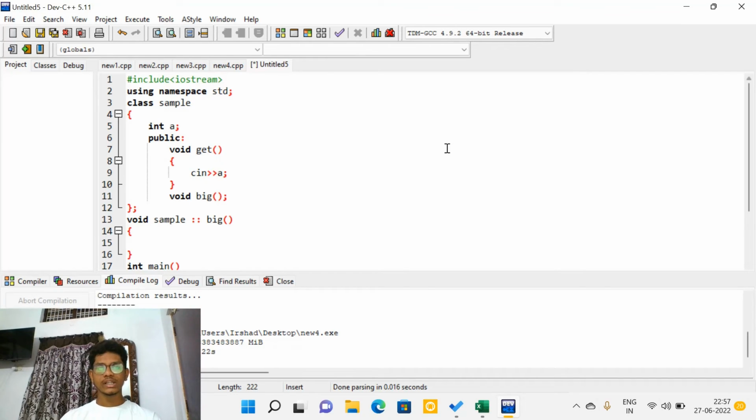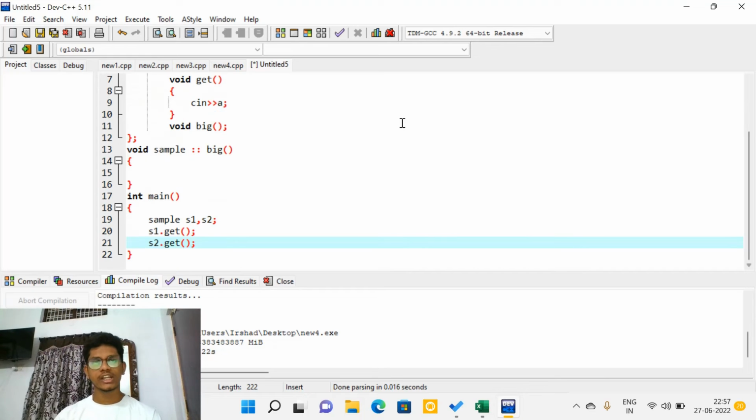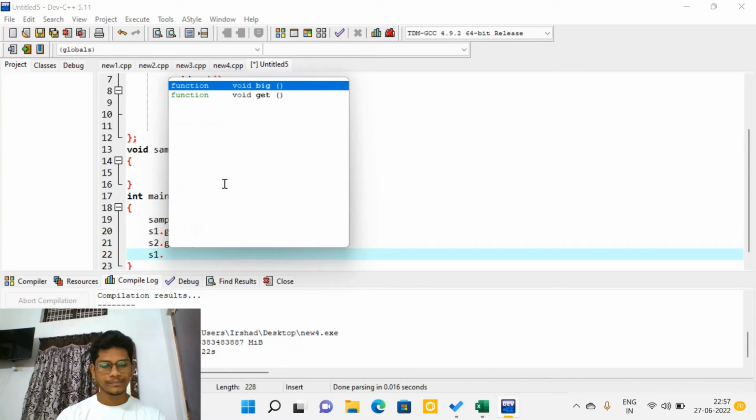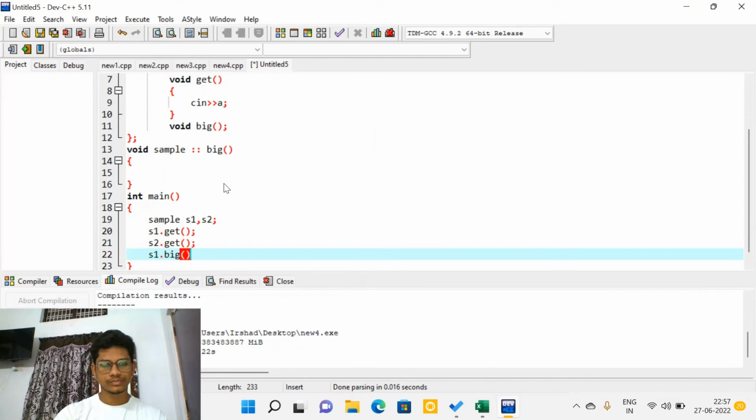So I want to check which object's member variable a is greater. For that, we are going to send a parameter, for example s1 dot big of s2.